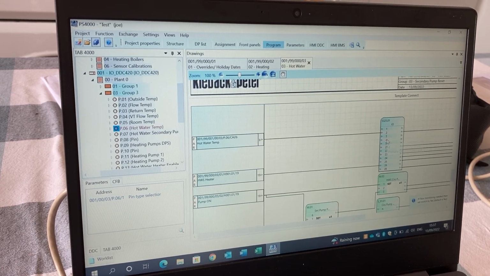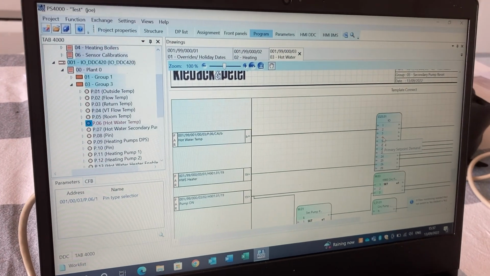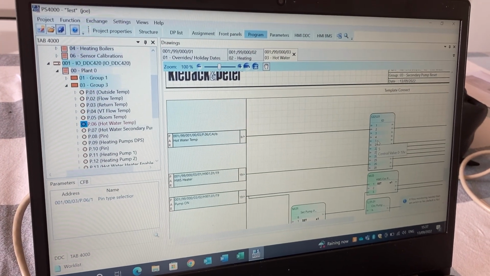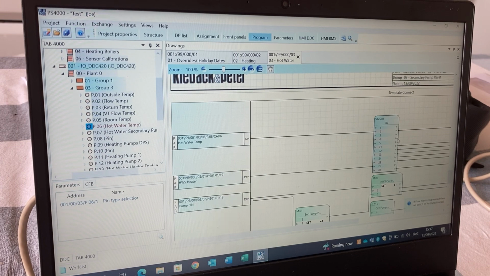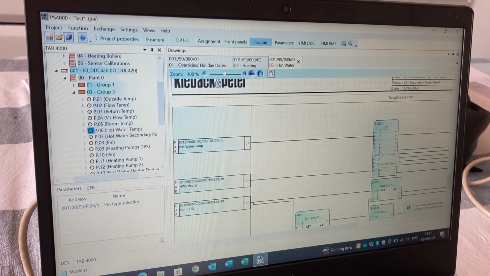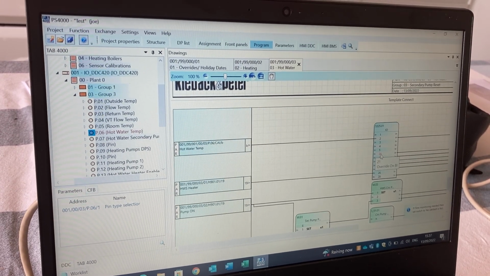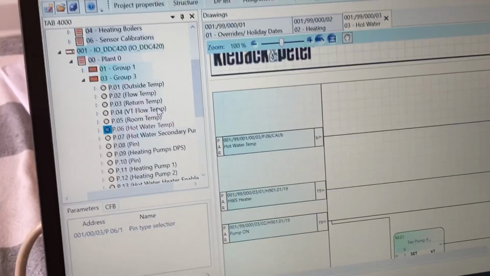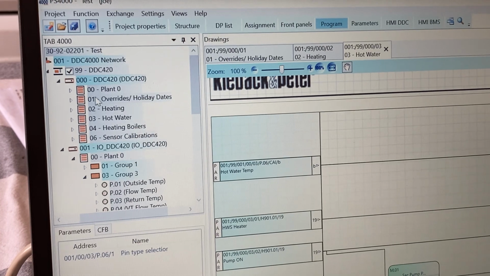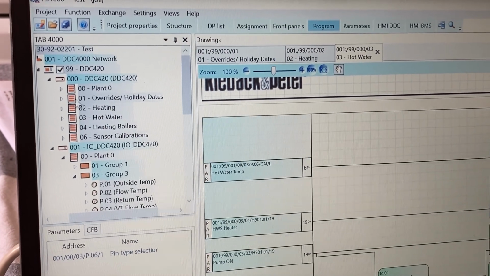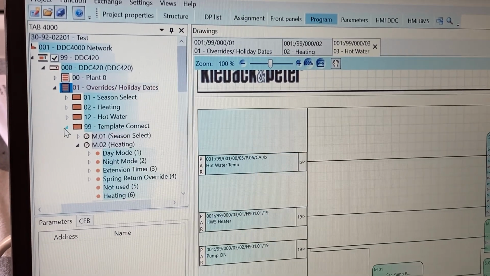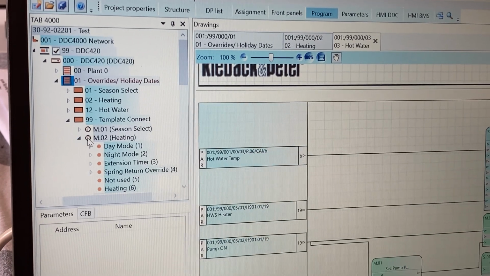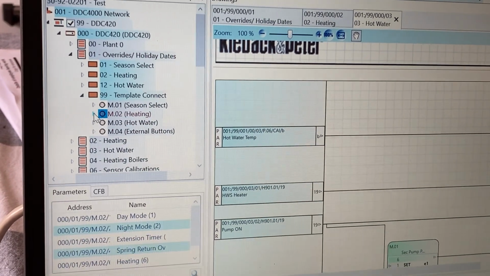We haven't got a return temp, we haven't got a primary set point, we haven't got a control valve because there's nothing onto these sides of them. So the next one is overrides on, which we do want. So we get that again under the overrides menu. So overrides, template connect, as in this fact it's already on.